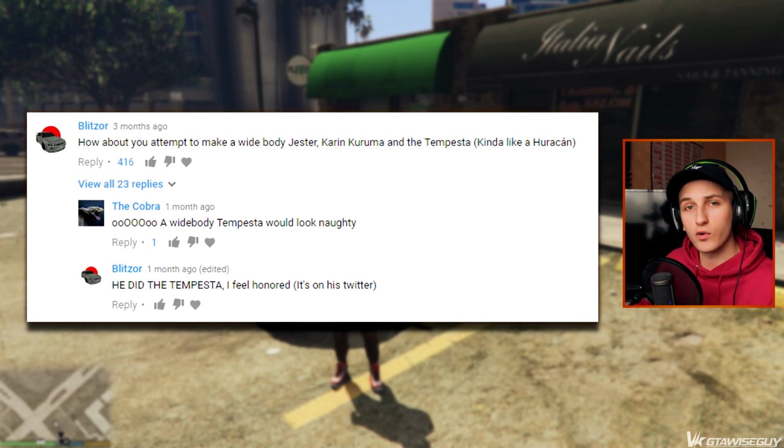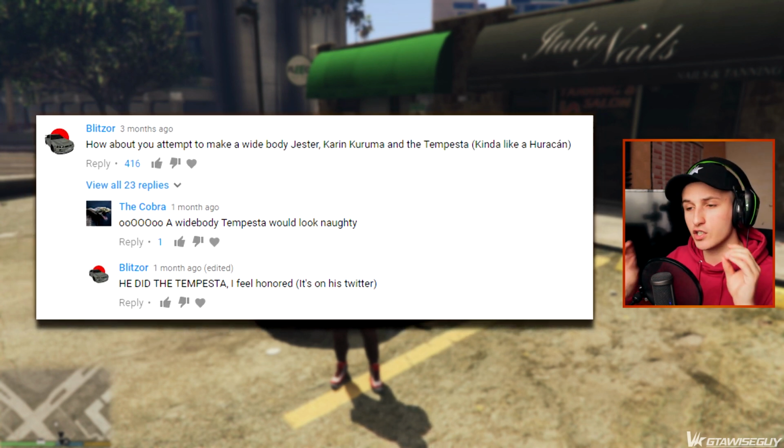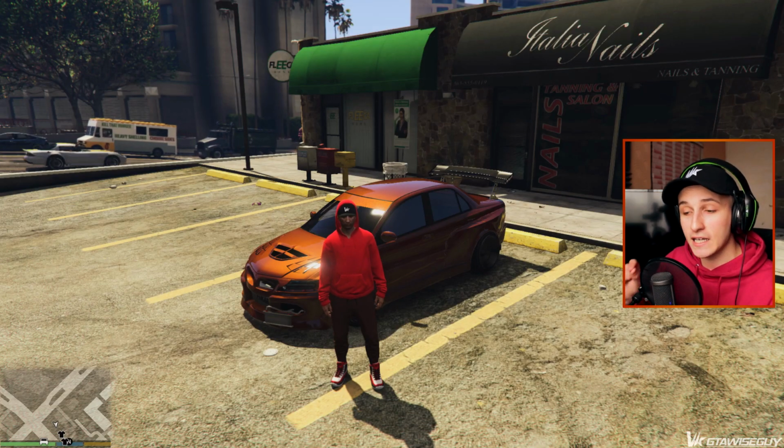It was in there along with a Jester and another car, but I just chose the one that, obviously, I want you guys to suggest one, so I just picked the one. Tempesta was the best one to go with, and I'm pretty happy with how it turned out. So I'll spawn that in a minute.